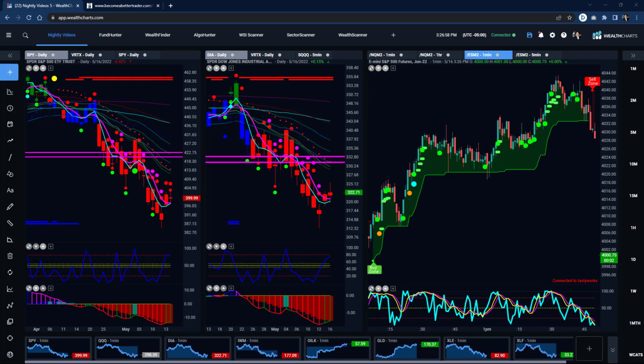As a nice follow-on to the video from yesterday, the Sunday weekend video, the key areas that we're watching, you can see it now again. This original accumulation area is now acting as somewhat of a key resistance point. What's happening there, you can see we got into that both on the Diamond as well as the Spider today, so the S&P and the Dow. And so that is still a big area.